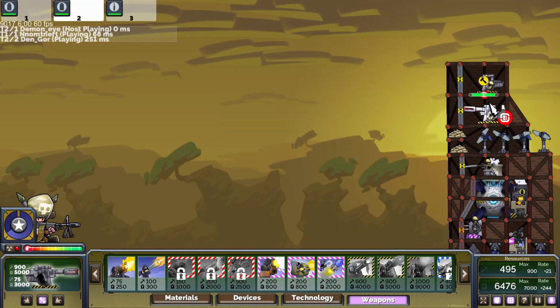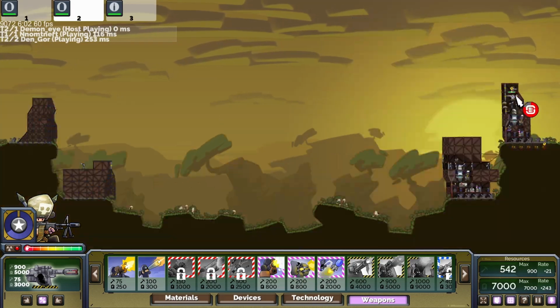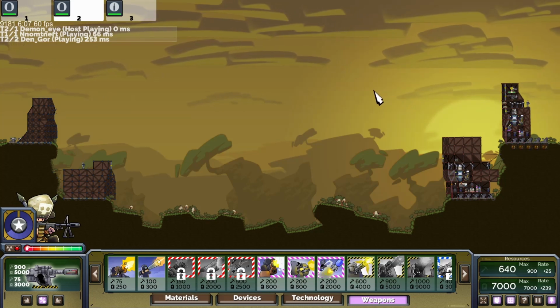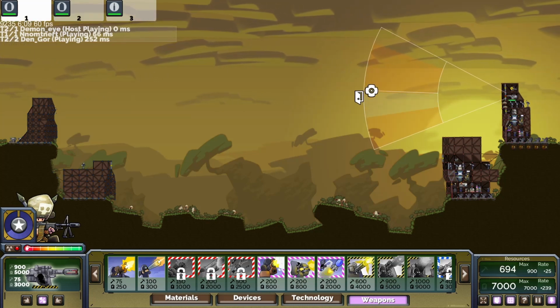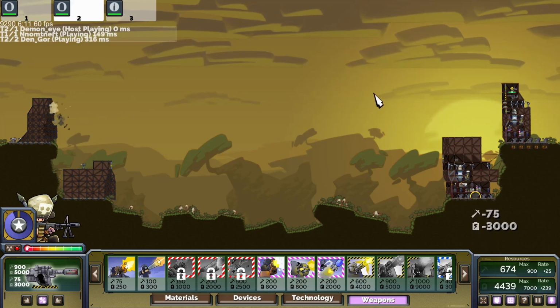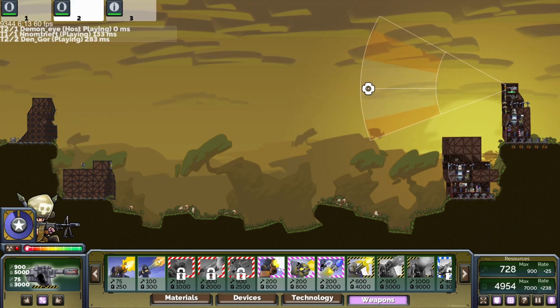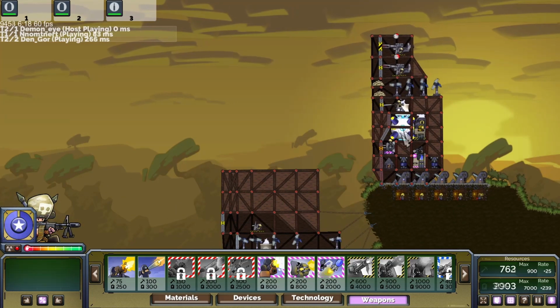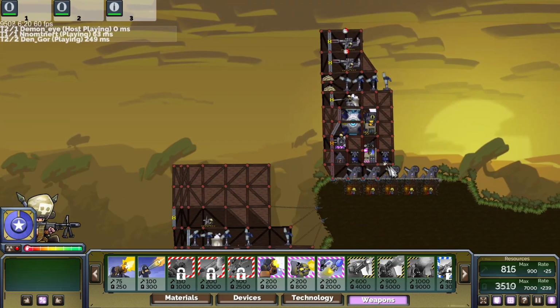And I got a feeling that numero dose is going to come out first. Oh, they're going to come out at about the same time. In fact, this guy came out first. Ooh, we got some core damage. And we got an ulti up. Nice.